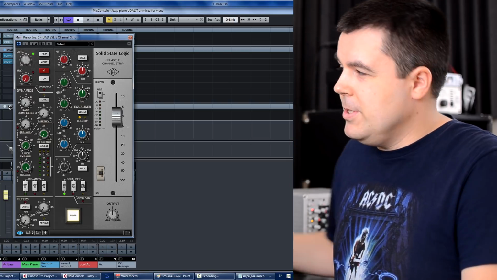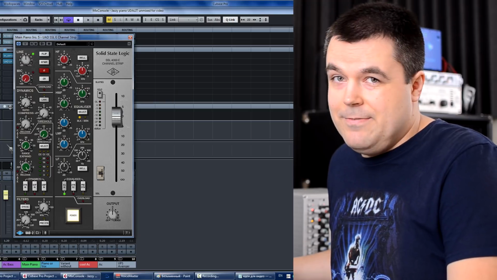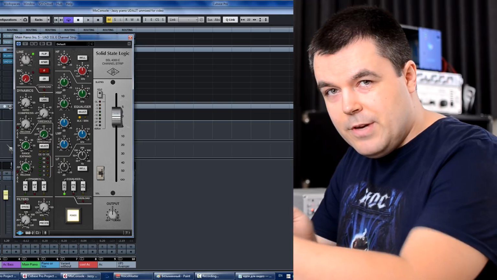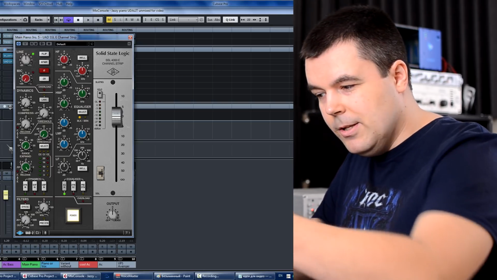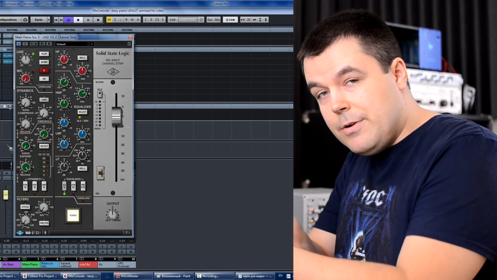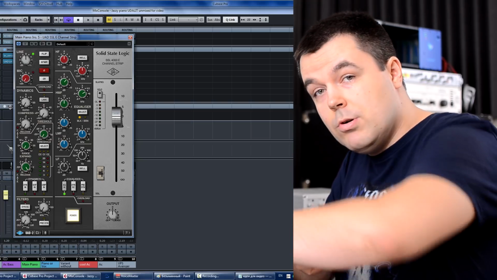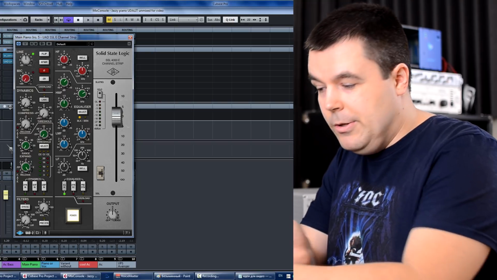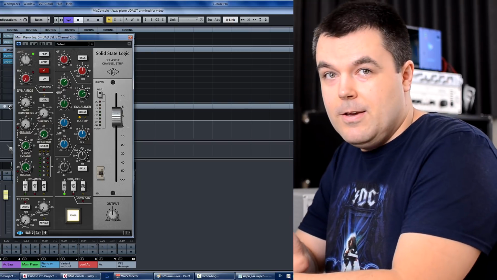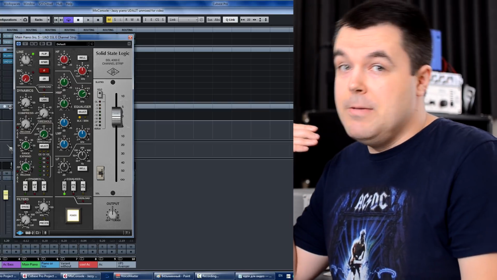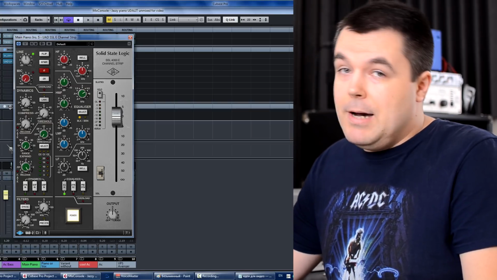A lot of people don't know that real analog devices have tolerance. It means if you take even a couple of equalizers on an SSL console, on one equalizer you put, let's say, 5K and boost it, on another SSL equalizer you put 5K and boost it, in reality on one channel it may be, let's say, 4K, and on the other channel it can be, let's say, 6K. So you actually have pretty huge tolerance. In most situations you can actually match the sound between black knob and brown knob.